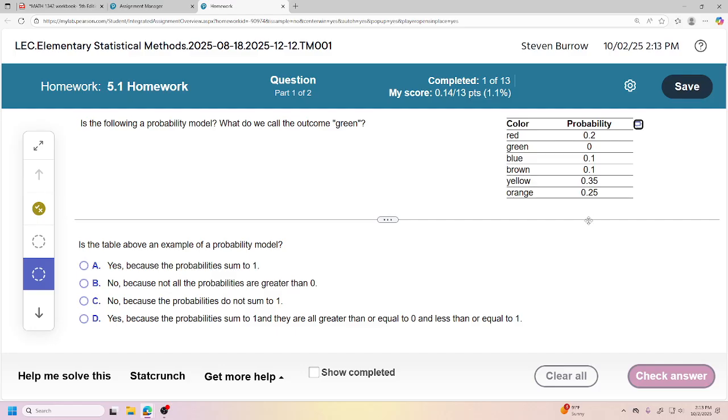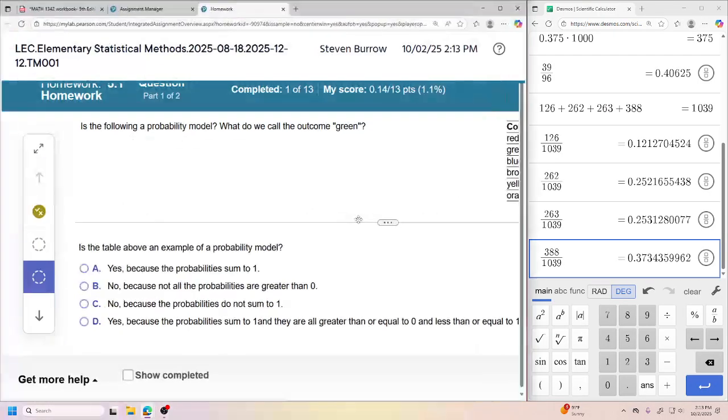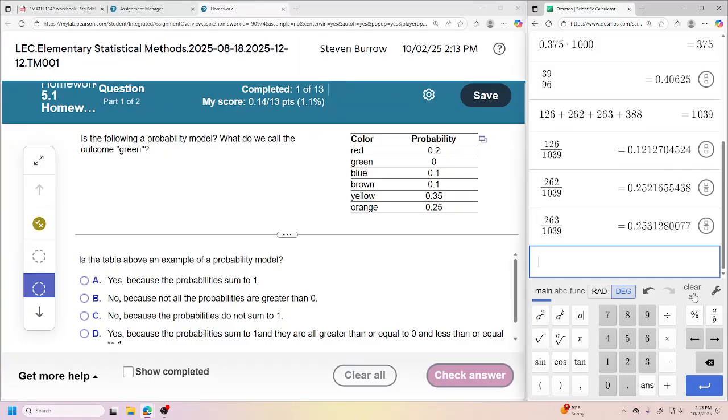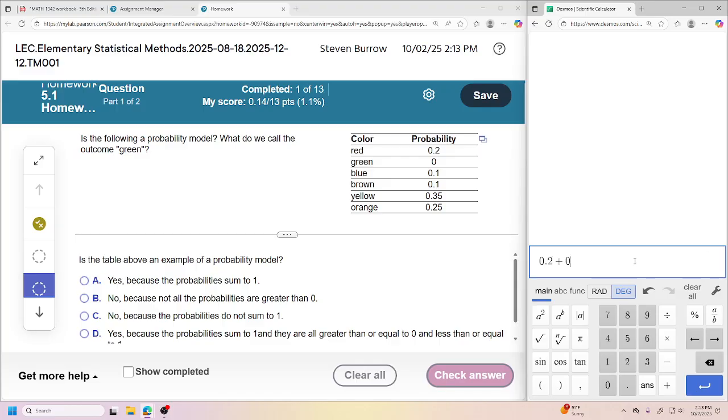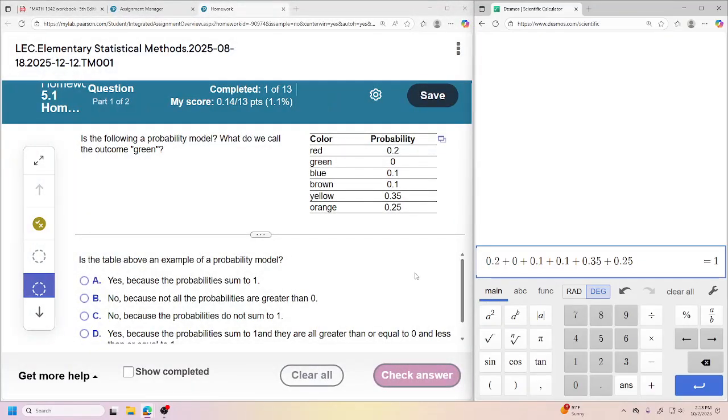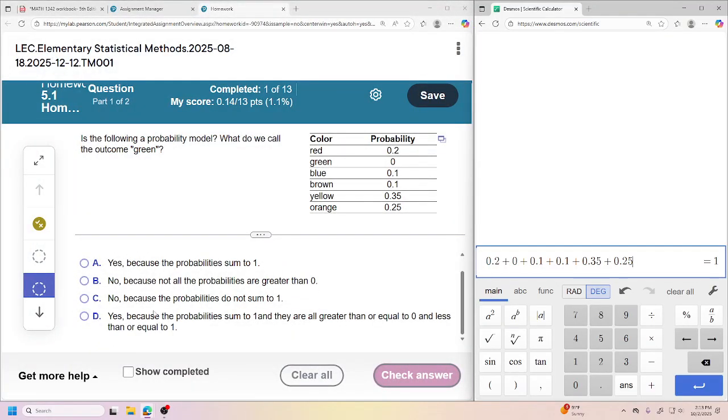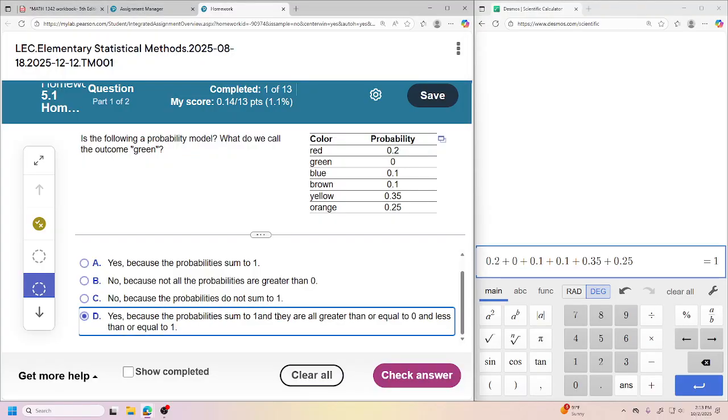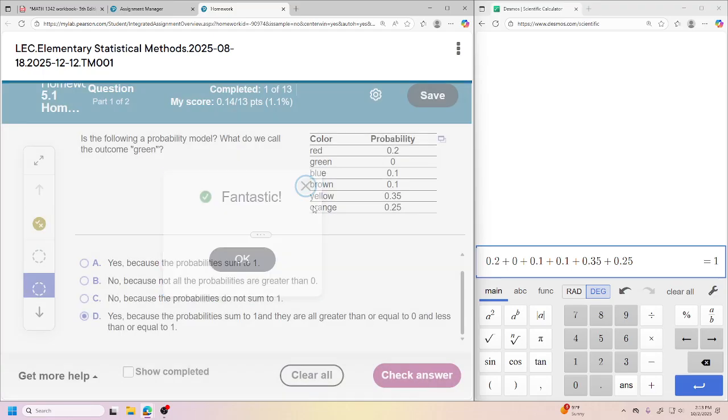And so the two things we need are that they add up to 100%, and each one of those has got to be a positive number. So do these add up to 100? That's the main question here. Yep. Exactly. So I'm going to triple check it. Even a 0, that's kind of weird, but if it's there, yeah. So the whole thing equals 1. So that's good. So I would say, yes, it does, because the sum is 1, and they're all greater than 0 and less than 1. Let's just pick the longest answer, you know what I mean?